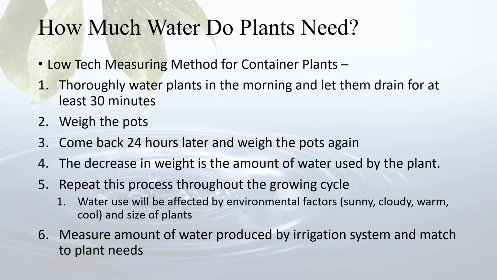And again, this is going to be affected by environmental factors, right? The conditions in which your plant is growing, temperature, humidity, etc. But what you can do is if you get these data and you get the amount of water that is needed, you can then, if we are growing indoors, or even outdoors, right, and you have an irrigation system, so if you're watering your plants, you can ensure that the water produced by your irrigation system matches your plant needs.